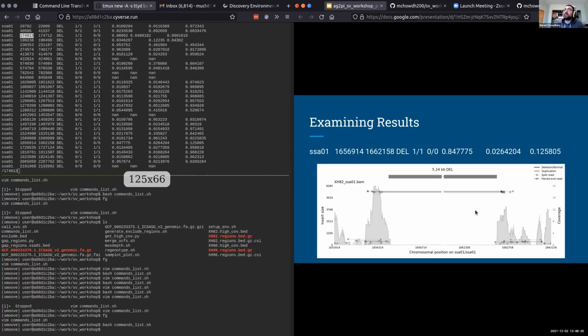And then next, this one was called as a homozygous alternate deletion, mostly because there was no coverage in this region at all. And then the two flanking regions, right next to the breakpoints, had spikes in coverage, which once again confounded the SV caller into thinking, oh, there's a dip in coverage, it must be a deletion. Whereas throughout here, there just seems to be overall low coverage. The coverage is like 4x, 8x here, fairly low. So even though there are two spikes in coverage here, it's more than likely a false positive.